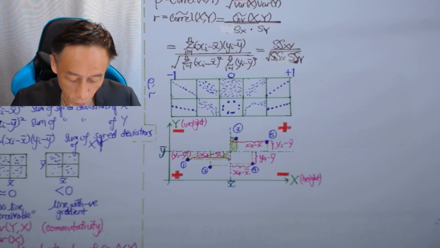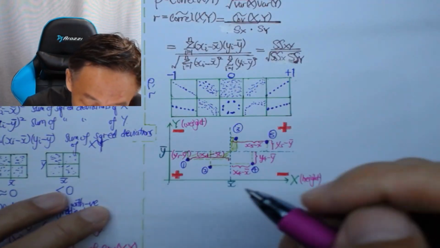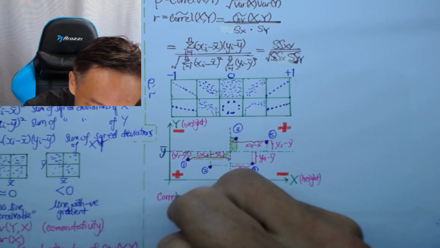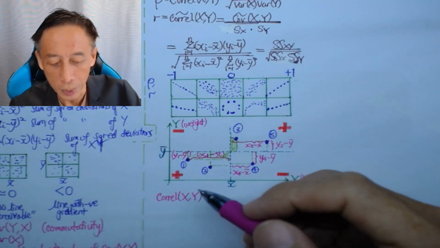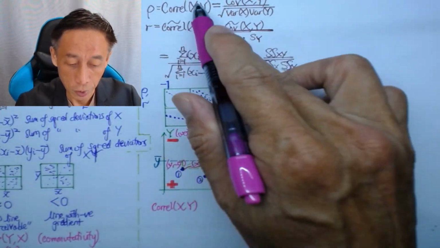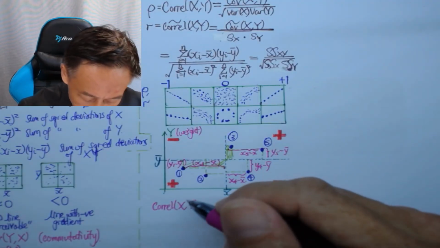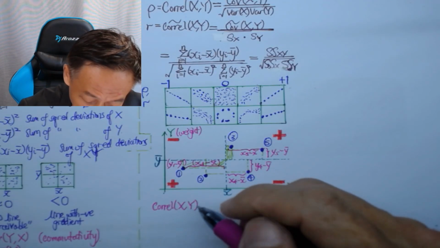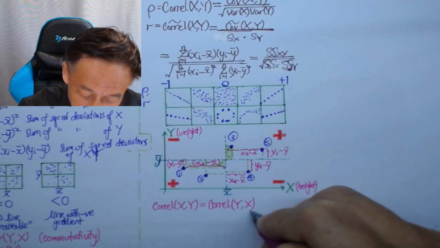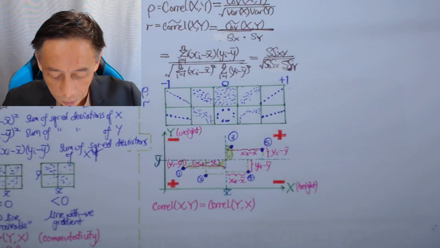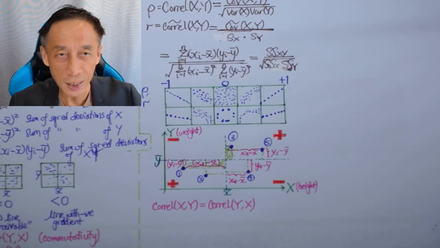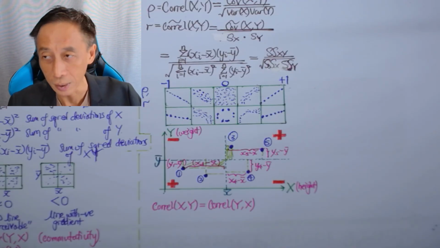Now, I also like to give you a list of the properties of correlation. So first thing first is that the correlation, and I want to write just correl so that it also means population correlation and sample correlation if I don't make the distinction. So the correlation of x and y is the same as correlation of y and x, right? In other words, the line that we see, if it's a line, is a line. Doesn't matter how you reflect it or whatnot. It's still a line.